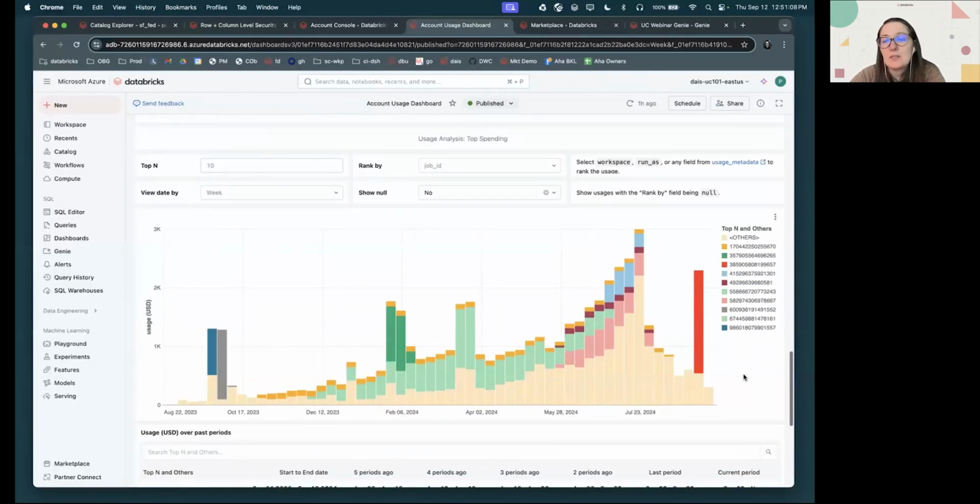And then finally, you also get information about the jobs here. So we can see over time what the spend of particular jobs are, and maybe identify jobs that need to be optimized. Here we have a relatively new job that came up that's using a lot more compute than all the rest of them. So maybe we want to narrow in our efforts there to reach out to that team to help them better optimize that job and keep our costs under control.